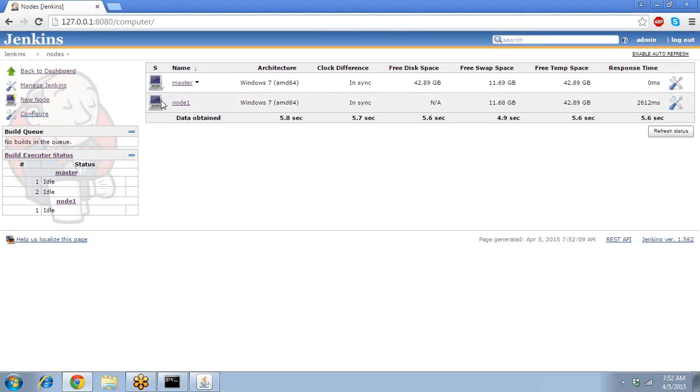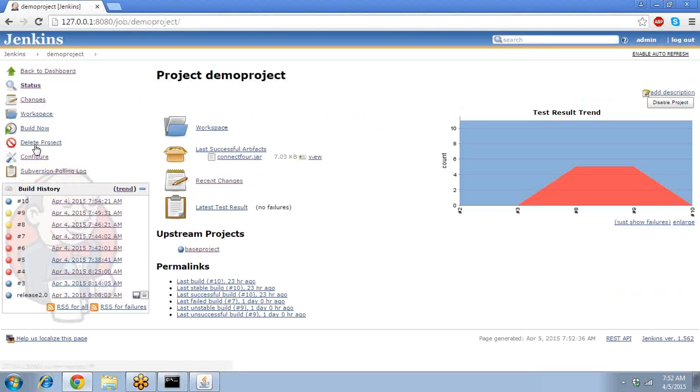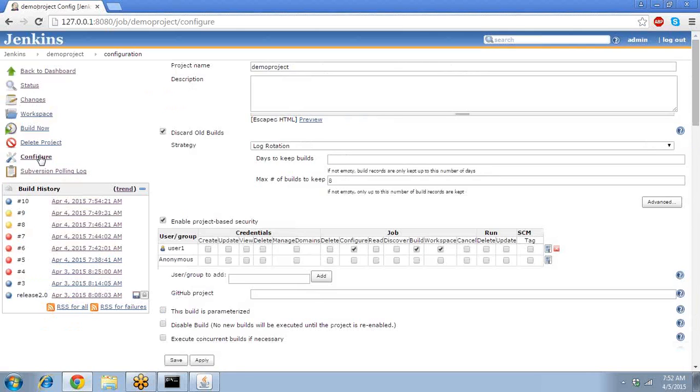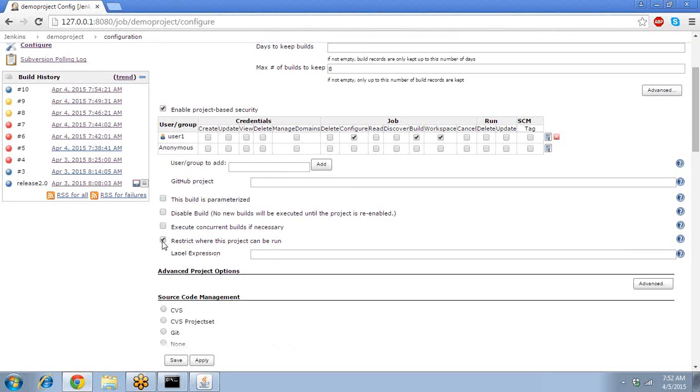Now I have a slave machine which will execute jobs for me. How can I assign some jobs to this? In the project, you can go to project configuration. There is the option to restrict where this project can be run.